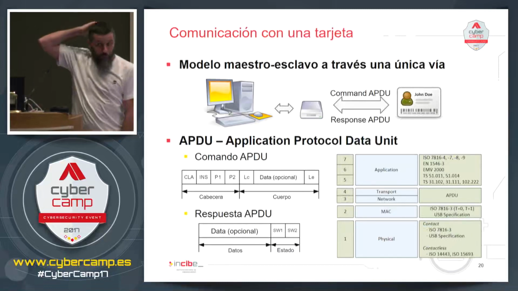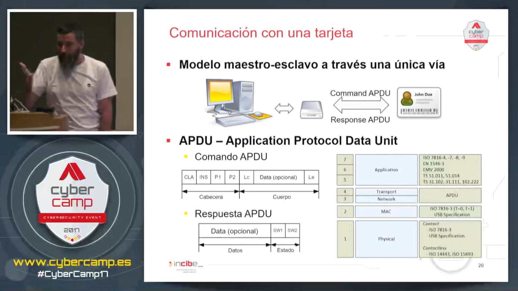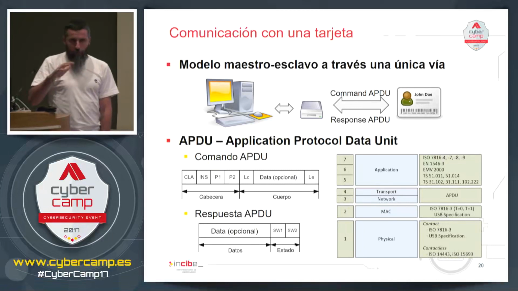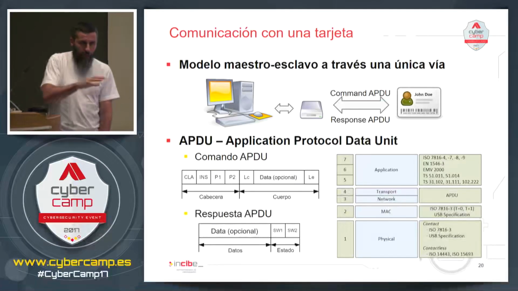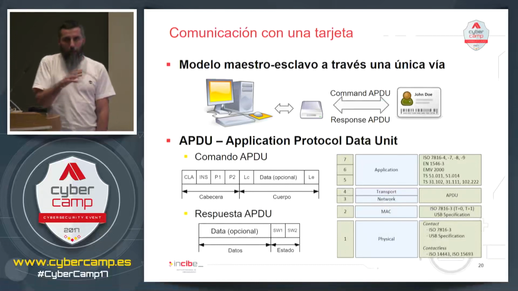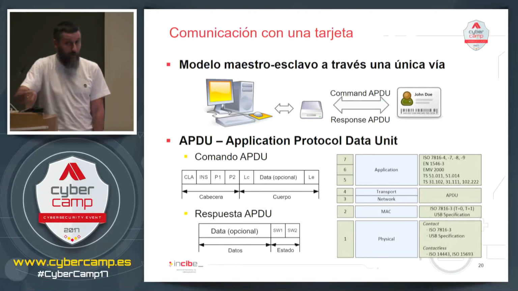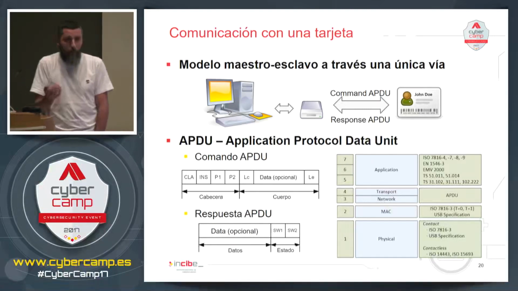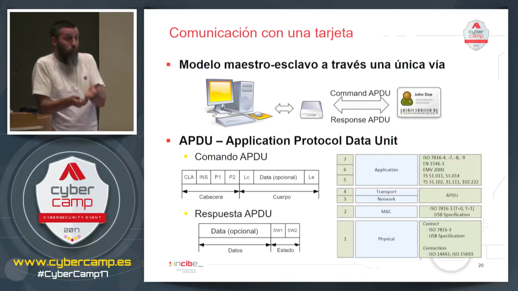I'm now going to get a bit more technical so that you can see what I do when I get around to the demo, if I've got time for it. Here we've got a card, which is a dumb device. A card is a dumb device. It's like a slave within a communication. That is, they have no batteries. That means on their own, they don't do anything. They need some kind of energy. And to feed them, you put it into a reader.